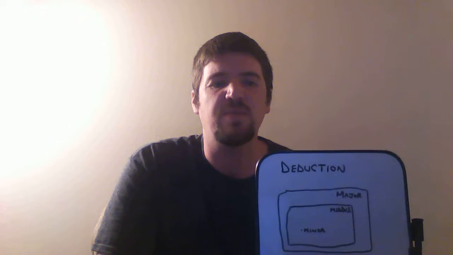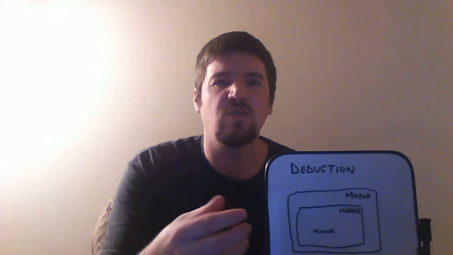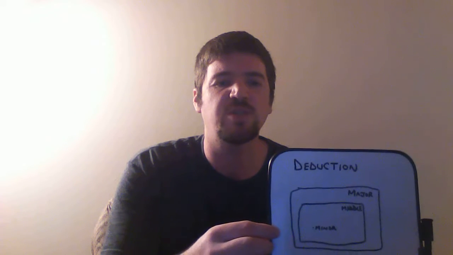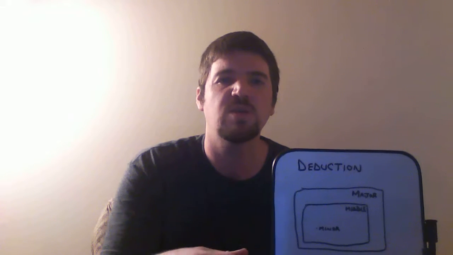I'm Supernova. Today I'm going to discuss logic in depth a little more, make clear what the minor, middle, and major terms are so you can understand formal fallacies better. I've got here an example of a sort of Venn diagram of how a regular deductive argument looks. Just your typical syllogism is made up of the major, middle, and minor terms.